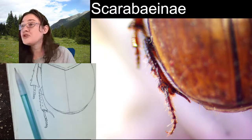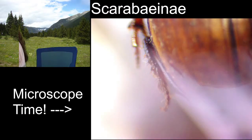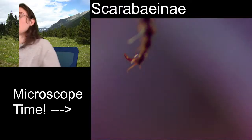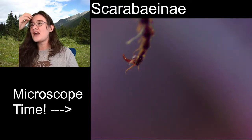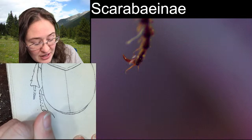I do believe the hind leg has some pretty strict tarsal claws, so let me go and check that out, make sure I'm right. Yeah, so it's a little bit more difficult to see from this angle, but there you can see kind of the shiny sharp point there. There are tarsal claws at the end of those hind legs.